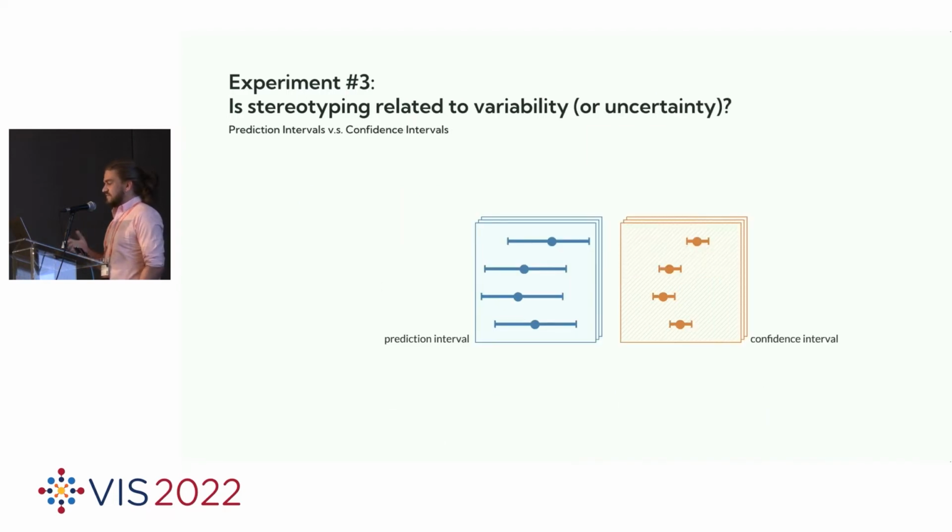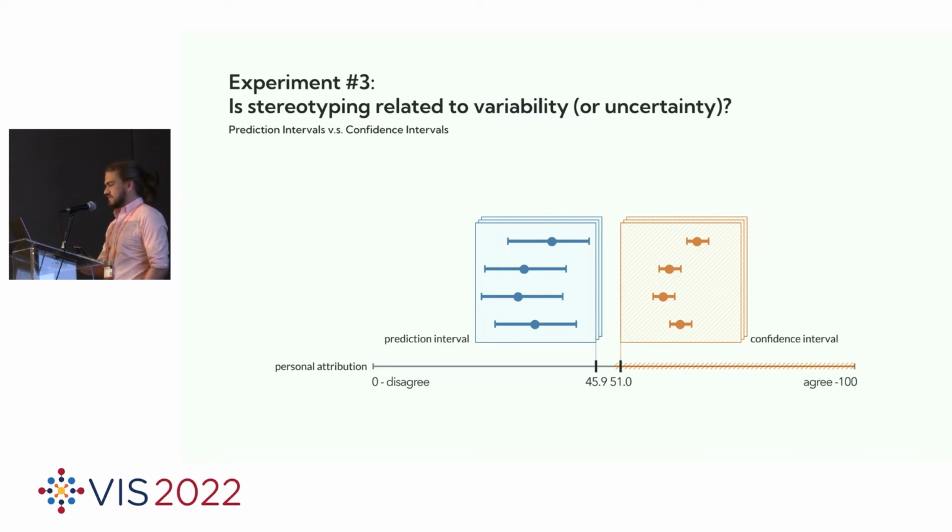And then finally, for experiment 3, we wanted to see if just showing any kind of uncertainty was enough to influence personal attributions, or if it was related to seeing the overlapping ranges. And so we tested confidence intervals based on standard error around the group mean, which would show shorter bars with little overlap, versus prediction intervals based on standard deviation of the outcomes, which would show long overlapping bars for the same data set. And we found that prediction intervals reduced personal attributions by 5 points relative to confidence intervals.